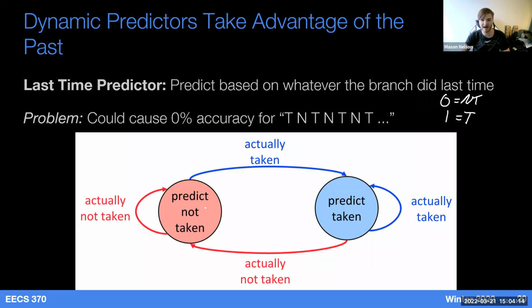So if you look at this pattern that we have, if we have some predictor that's initialized to not taken, which is common because, like I was saying, we can't take a branch the first time speculatively until it reaches that offset calculation. So it might be predicted not taken at the beginning. But then if it's taken, then it was mispredicted, and next time it'll be predicted taken. But what if it's not taken the next time? That means we have a mispredict. It'll be predicted not taken the next time, and then taken again, and so on and so on.